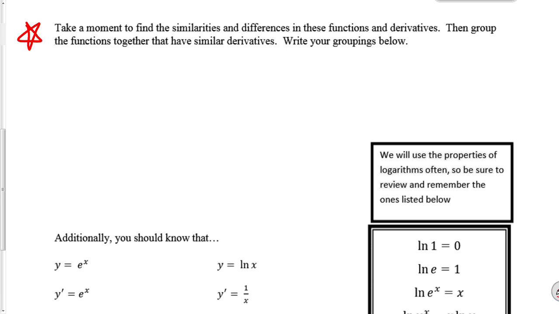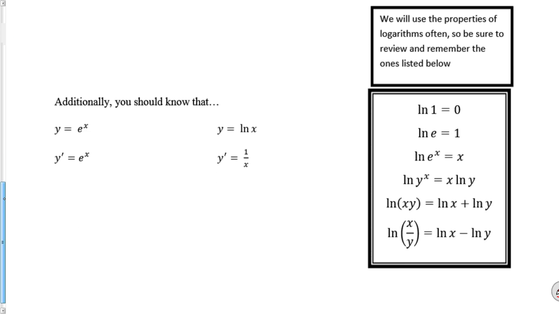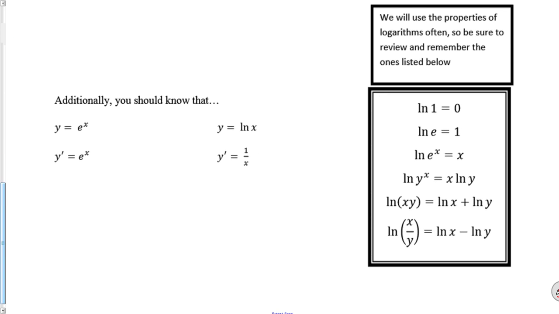So moving on, we have some other derivatives. We have two others that need to be memorized. And this one, hopefully everybody can memorize this one. I can. If I start with the function y equals e to the x, its derivative is also e to the x. It doesn't change. Its function and derivative are the same. And I also have natural log. If I have y equals natural log of x, the derivative will be 1 over x.